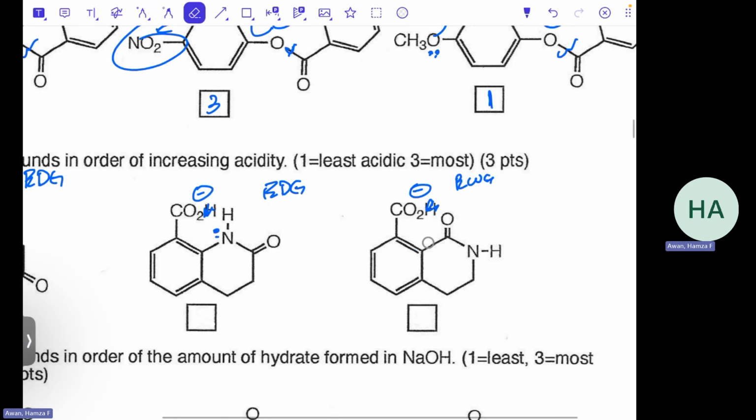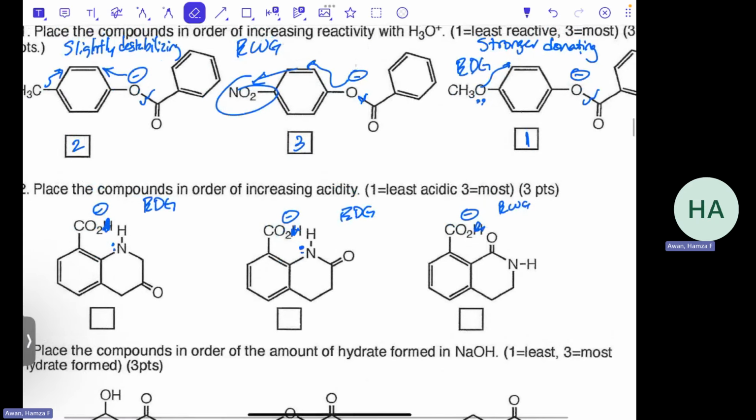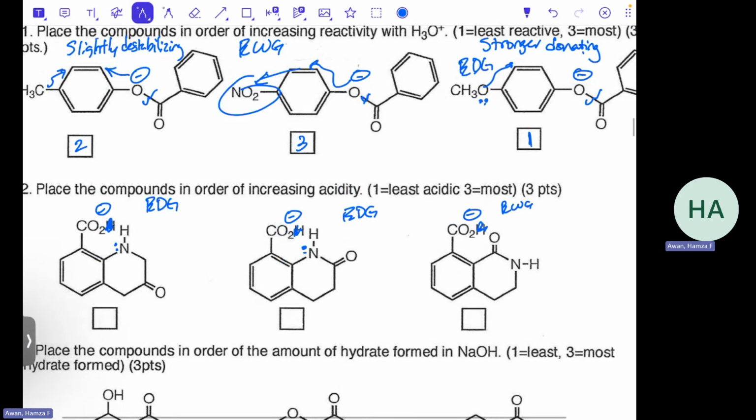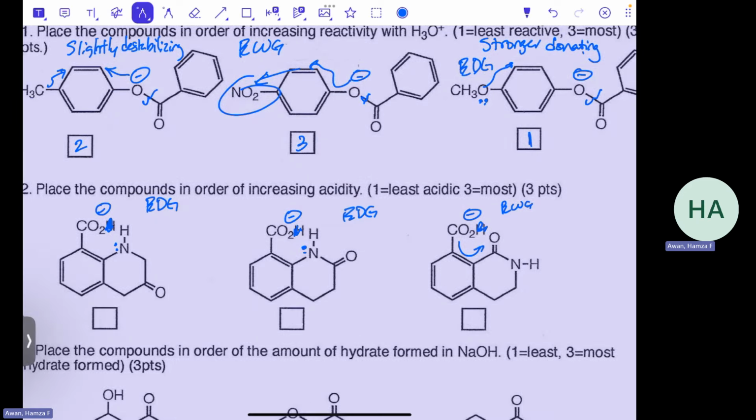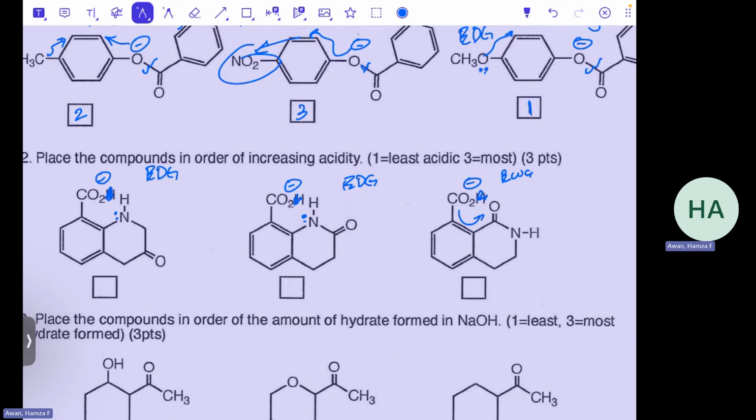So because of that, we know from the start that we want something that's going to be more stable, and so it has the smallest negative charge. Because this is going to be pulling a negative charge toward it, for the electron withdrawing group, for the third, this is going to be our most acidic molecule. Again, my bad, guys.